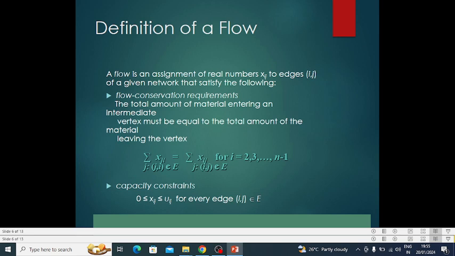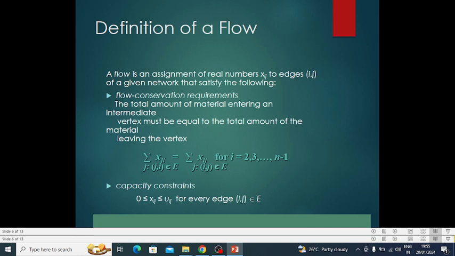Next, what is capacity constraint? Capacity constraint means the amount of material flowing through an edge must lie between 0 and the upper capacity of that particular edge.